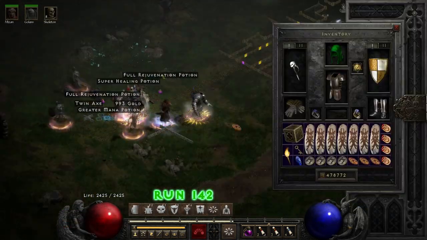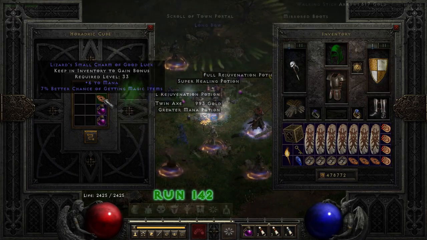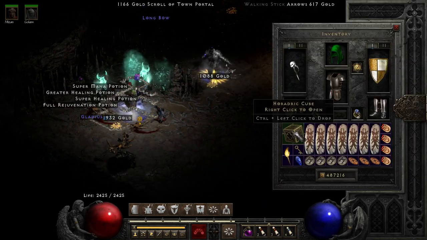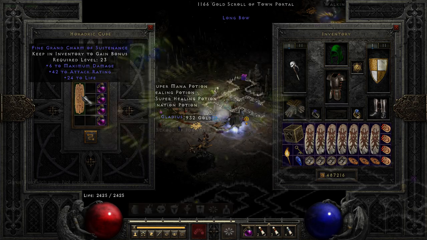It took me another 41 runs in order to find this small charm with 7 MF and 6 to mana. One more run, one more decent charm. This one gives some max damage, attack rating and HP.